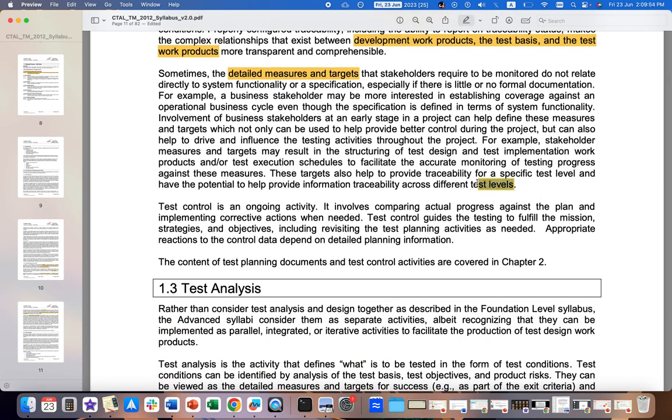So again, test levels is something like if you have functional testing, UI level testing, usability testing, you can have different test levels for each project based on the specific requirements, and you can have traceability for that specific test level, and it will also provide the information traceability across different test levels.